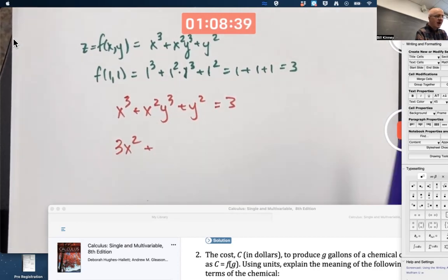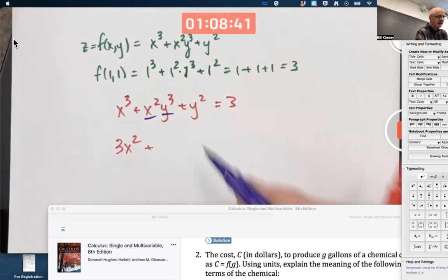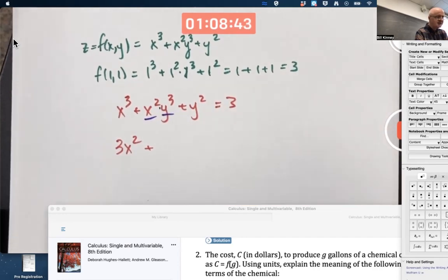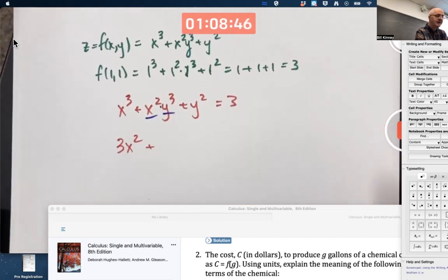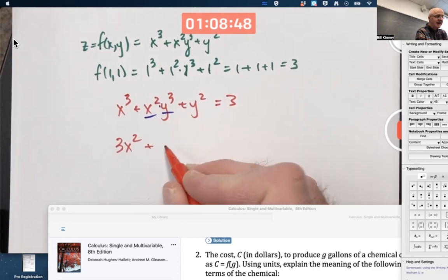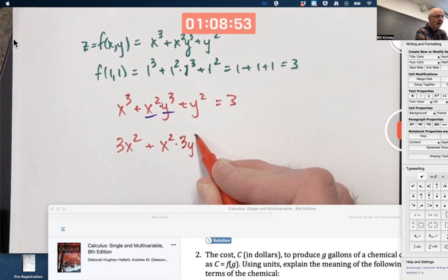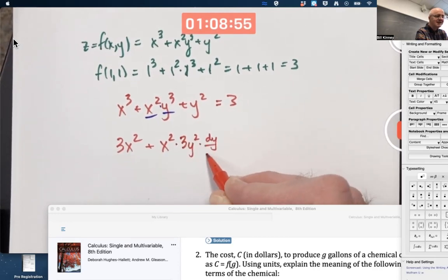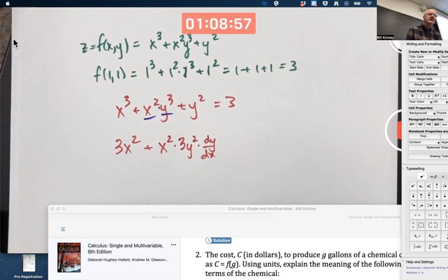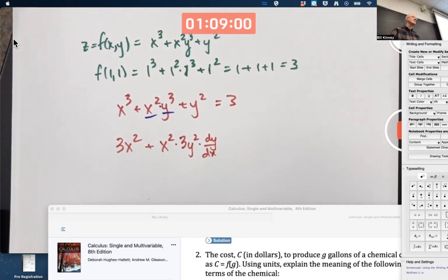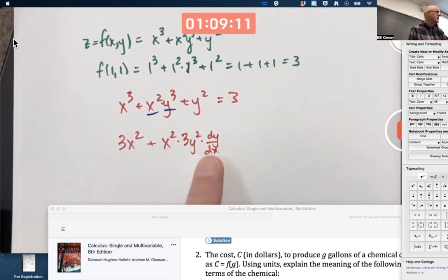Here I need the product rule for x squared times y cubed. I've got the product of two functions really of x because I'm assuming y depends on x. Left d right will be x squared times 3y squared times, don't forget, dy/dx. I'm really using the chain rule there because y is a function of x. You could replace it with an f of x if you like, or a g of x since you've already defined f. If I replaced each y with a g of x, this would be like a g prime of x here.